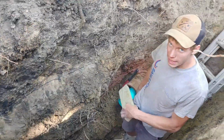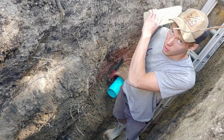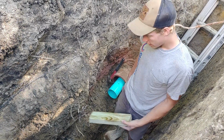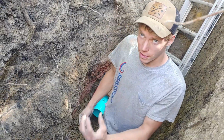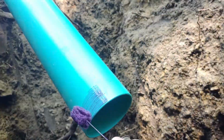If we get to a point where we can't push it anymore and we know we're not to the street yet, then we'll just have to dig a hole on that side and connect onto it, finish the job out. But I feel pretty good about it. Should be able to leave it all the way there. We just don't want to push it too far that way and have it block off in the main. That'd be bad.